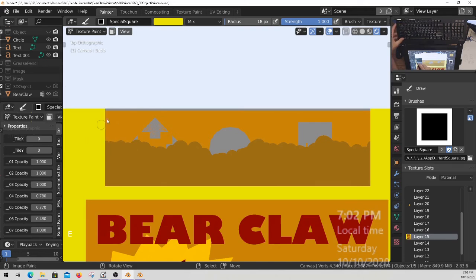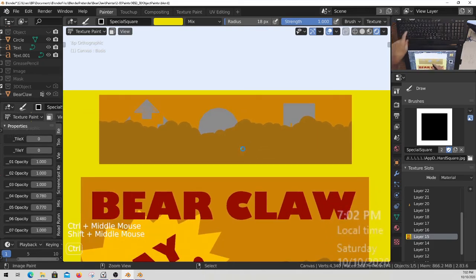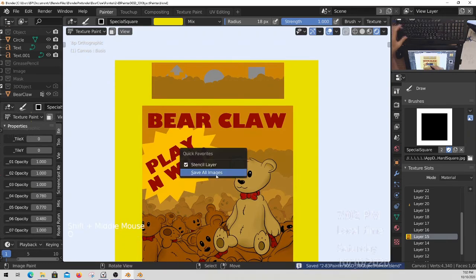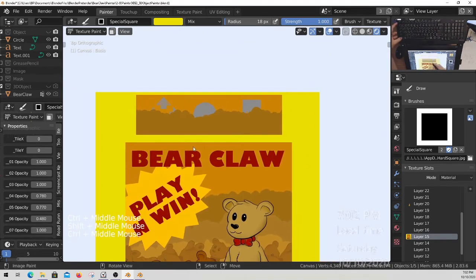Hit E, go back to the line, and here, draw it over like that. Control save, to save all images. I can check real quick just to see how that looks.